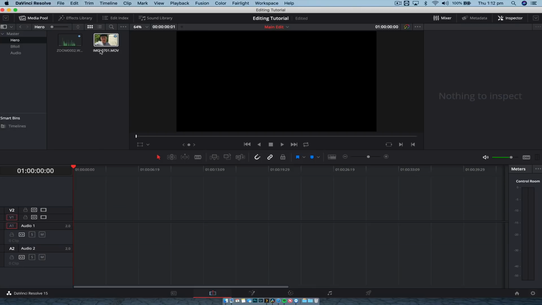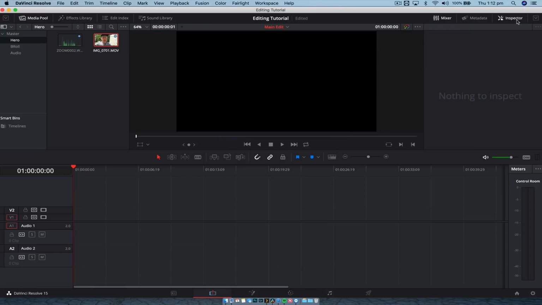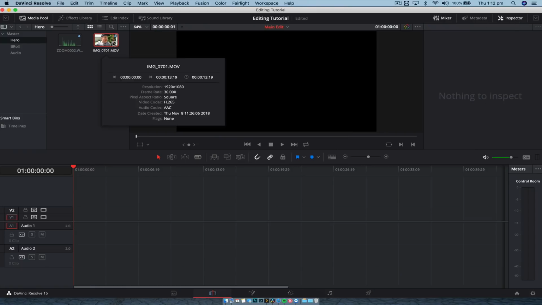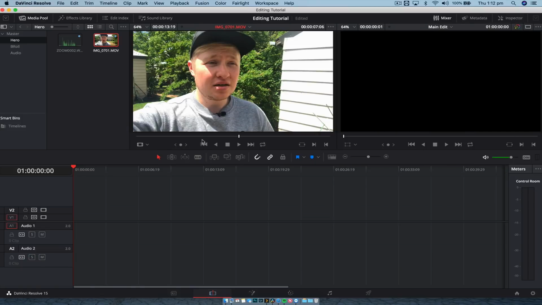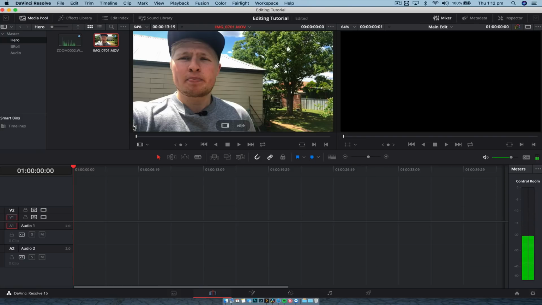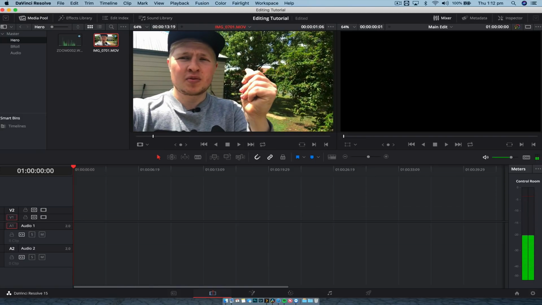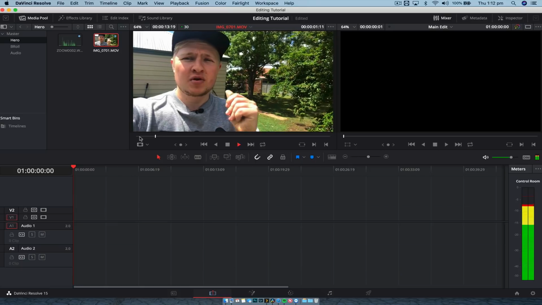So if I double click onto this, it's going to open up the source. So all it's done there is close the inspector. So if I open the inspector, it's gone. If I double click it again, it's going to open up this source, and I can go through here and look through my footage. But what we know is that this footage has its own audio track, and I've recorded a separate one, hence the little click there at the beginning.